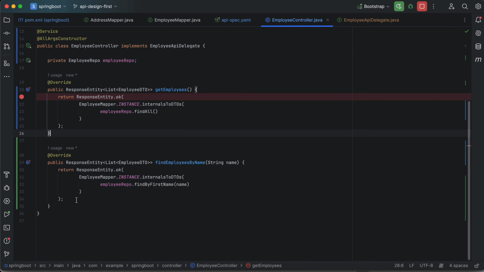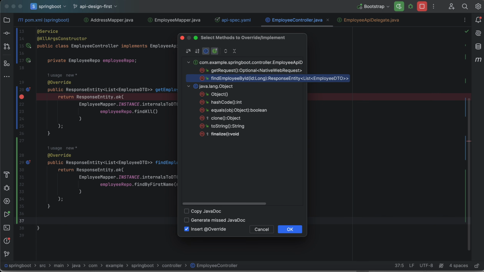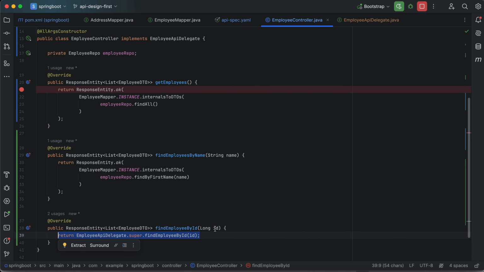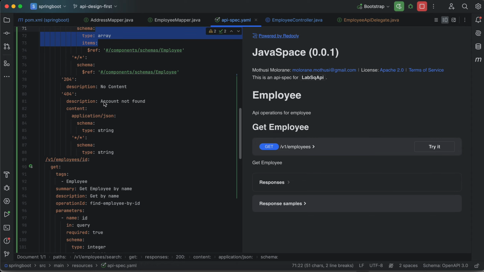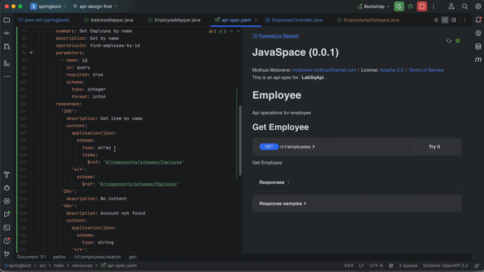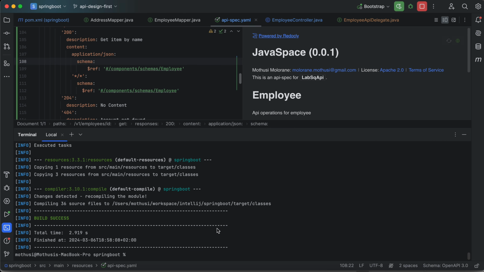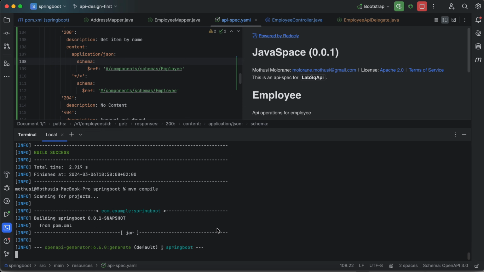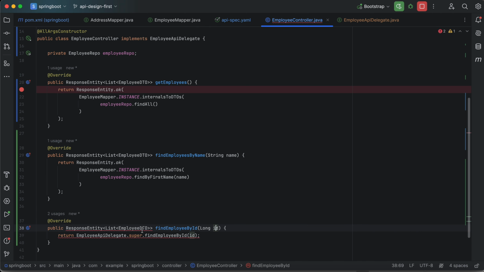Here we also need to override the newly created method in the specification by ID, and it passes an ID here. What we did wrong here is that because it's one employee, we need to remove this. I hope it's the one. No, it's not the one. This is the one we are interested in. It's not an array, it's just one employee we are expecting from that method call. So what we need to do then is change this here just to 1.